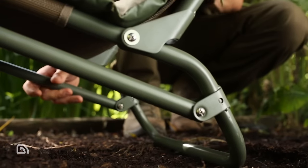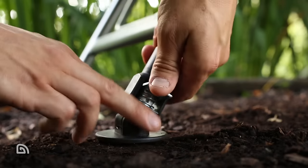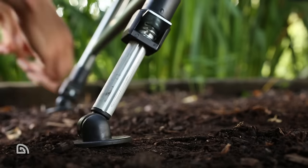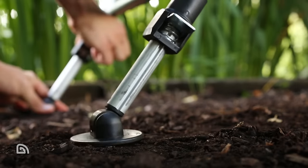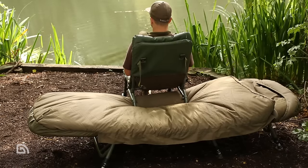First of all, there's a number of seating positions with this chair. This is thanks to the cleverly designed folding back leg mechanism. This, coupled with the adjustable front feet, means the chair can be used on a variety of terrain. It's these features that allow the RLX Combi Chair to be doubled up as not just a standard chair, but as a bed chair seat.